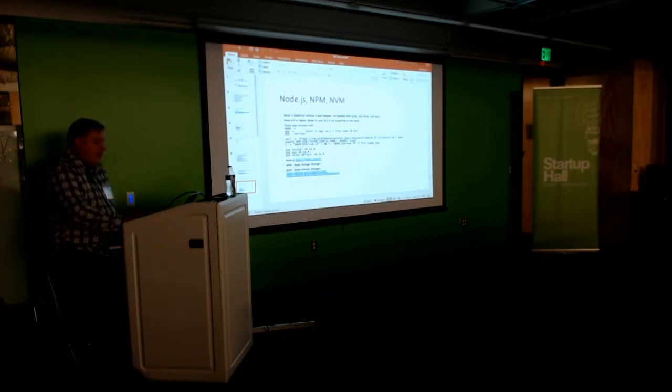Along with Node, you get NPM, which is the Node Package Manager. And that lets you install packages of software. And this thing is so popular now. A lot of you guys, this is probably old news, but a lot of software, you just install the Node package version of it. And a lot of the software that we're about to install comes in a node packaged version.